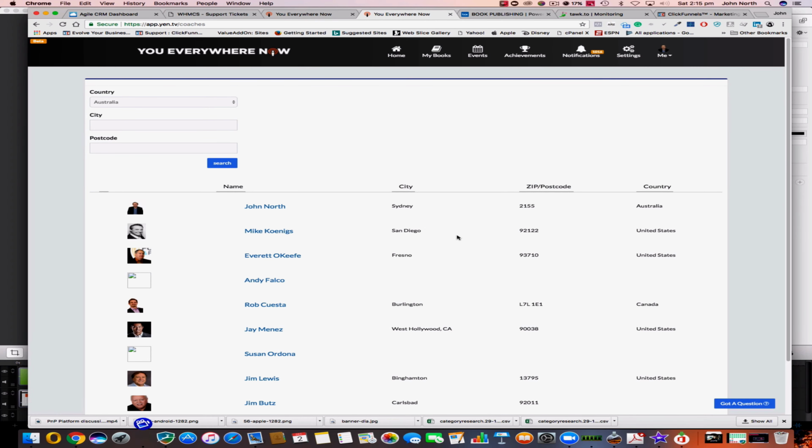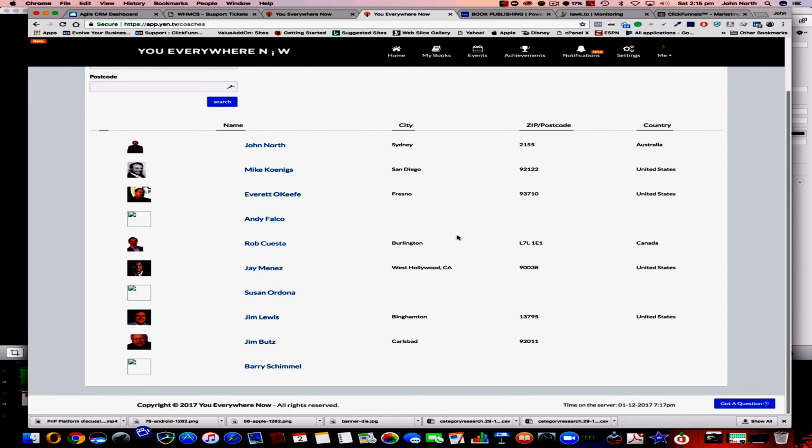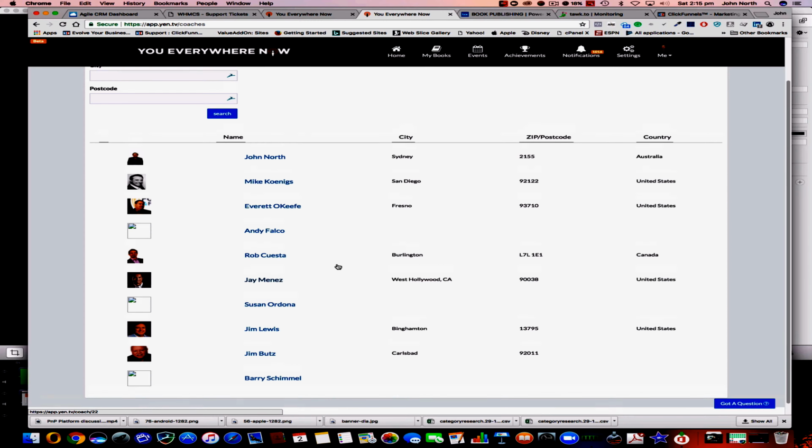So you can see all the coaches slowly populating in there. I'm getting people to put data in. At the moment, I'm just going to show the coaches that are actually going to the event. And obviously, if you haven't got your photo uploaded, I suggest you do. Otherwise, you're going to be a blob. So eventually, that will actually show.